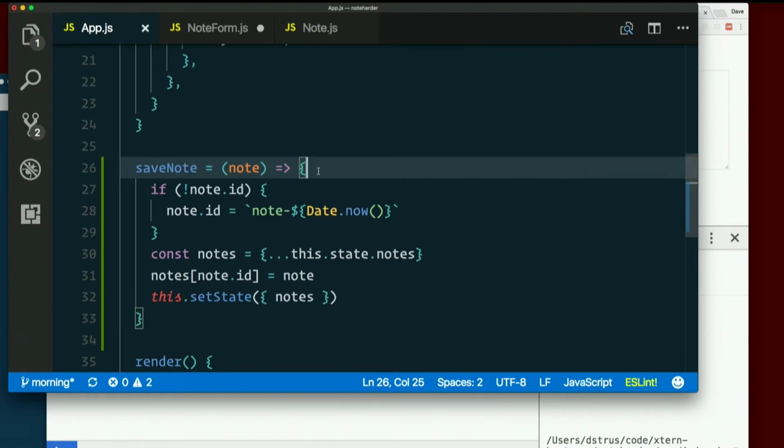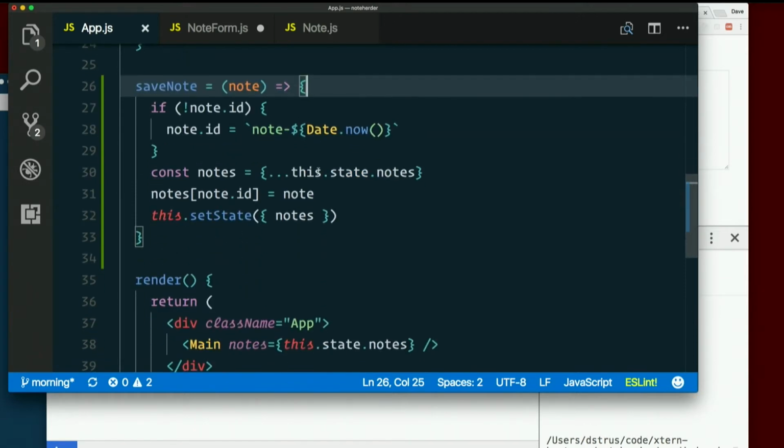So if we have data in one component that we want to send to another component, use props to do that, right? We've used that to send some regular old data. Why can't we just send a method that way? Why can't we send a function as a prop? We can. We can send functions as arguments to other functions, right?